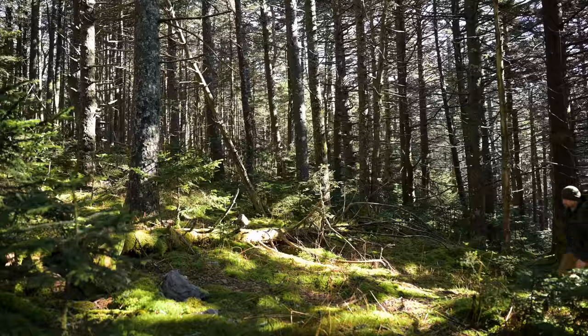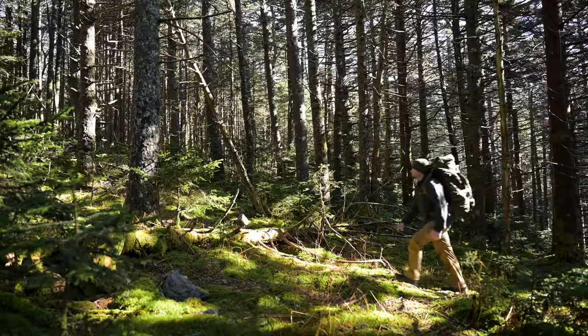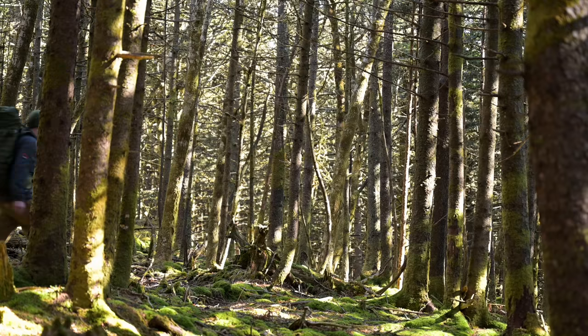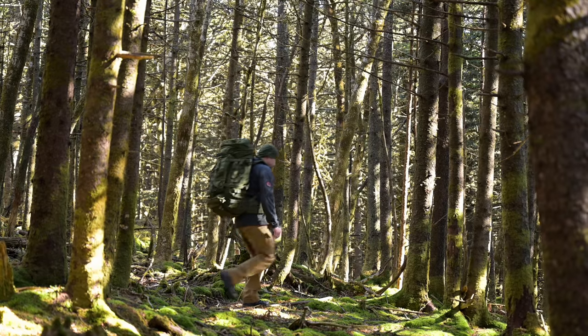Another huge pro for this jacket is breathability. This jacket is very breathable. Thanks to that mesh and the grid fleece, it breathes very well. Next, the retail price for this jacket is extremely fair in my opinion. $58 for this fleece, in my opinion, is a very good deal.